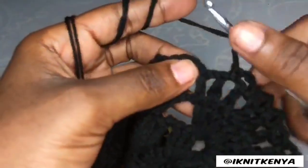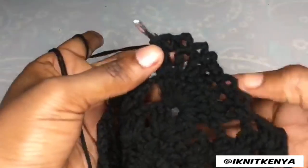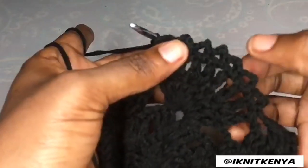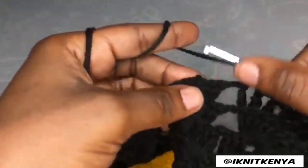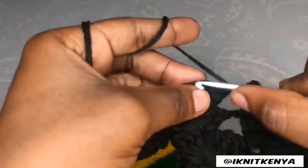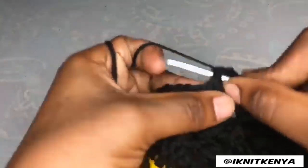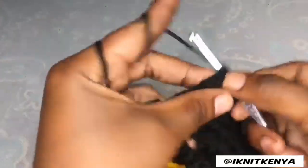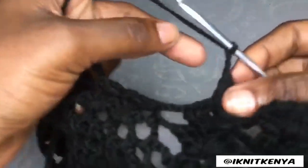Two, three. And then we're going to chain one, two. Insert there and make our triangle, then chain 2 and attach it to the last triangle over the edge of our top. So here we are. As you can see, our pineapple top has started forming.